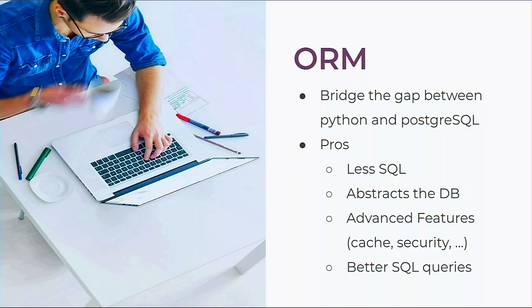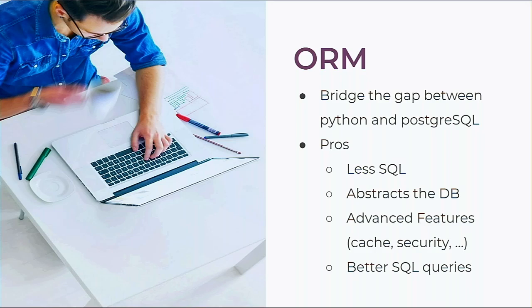We do, however, tend to be much more fluent in one language that we know, like Python, and that's a good point for using an ORM. It also abstracts the database system, so if we want to switch from PostgreSQL to another database like MySQL, it shouldn't be a huge challenge.